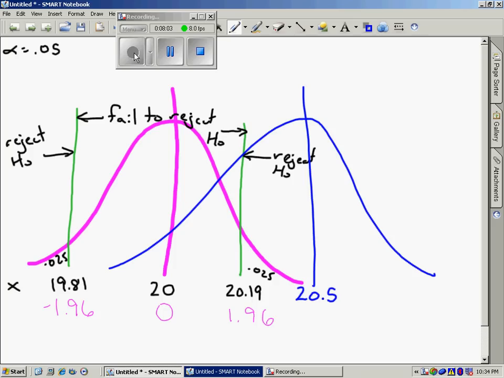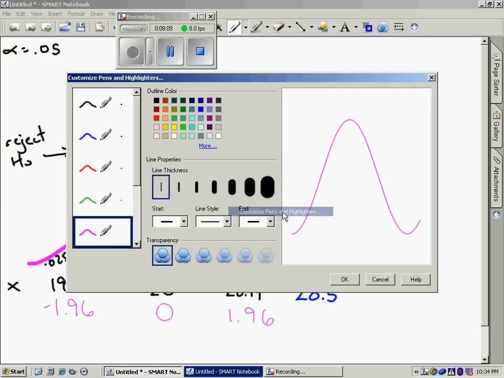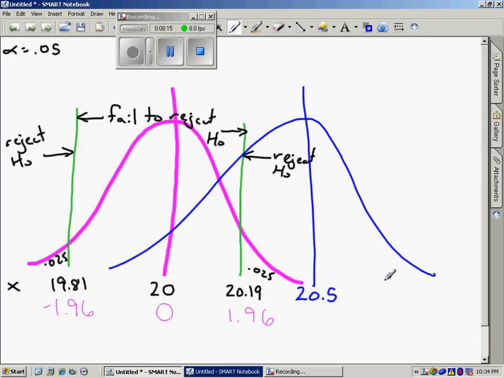If the true mean is 20.5, we ought to reject H0. But if we fail to reject H0, then we have committed a Type II error. A Type II error is this region here, it's this region here, because it's where I fail to reject H0 but I ought to reject H0. The probability of this occurring is beta. Beta is the probability of a Type II error. Alpha is the probability of a Type I error.